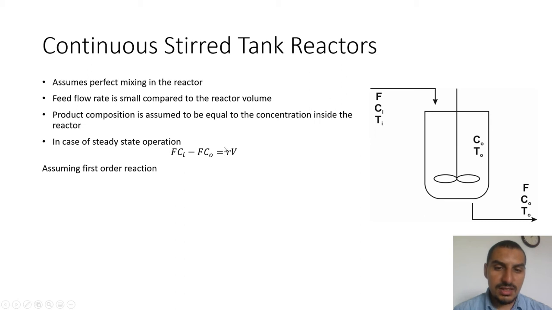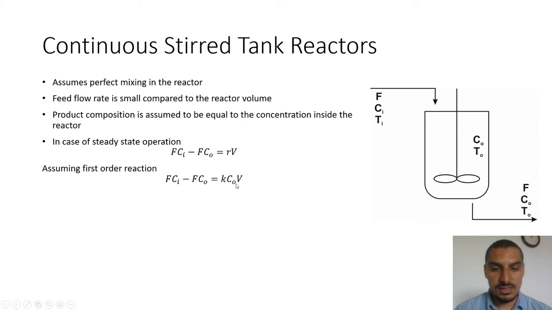This R is a very important term because this is the rate of reaction where we put the kinetic term, and the kinetics of the reaction are all plugged in this part, and this is going to be the point in all the types of reactors. In all the reactors we will have this R term, and this R term is where we're going to put all the kinetics. So in our case, just for the sake of demonstration, we'll assume a very simple rate of reaction, which is the first order kinetics, which is k multiplied by C. And here we put C naught because this is the reaction taking place here.